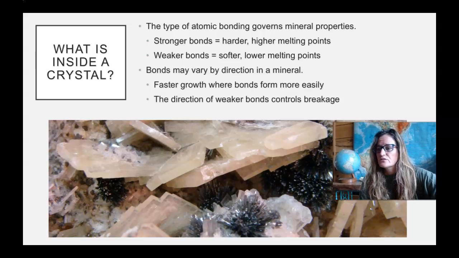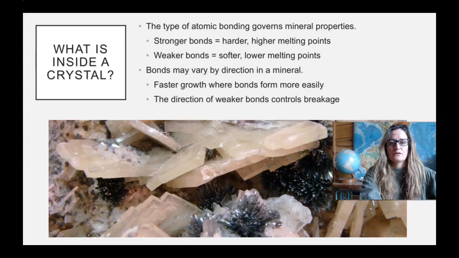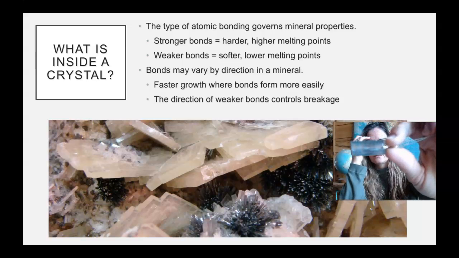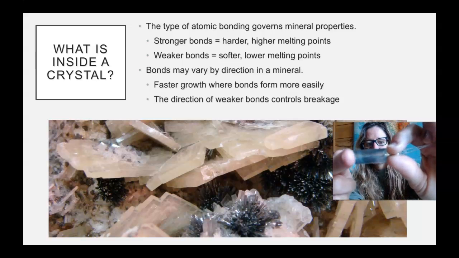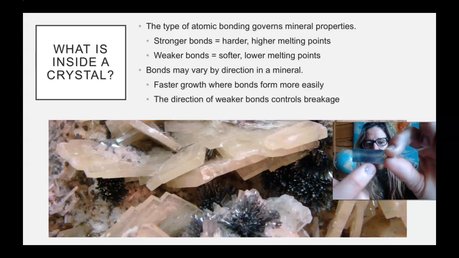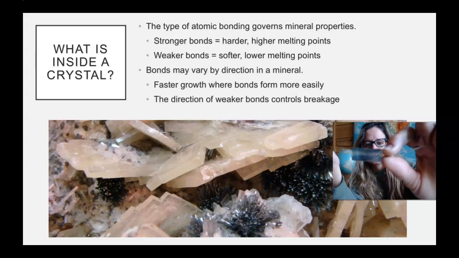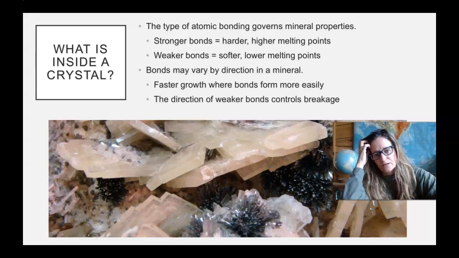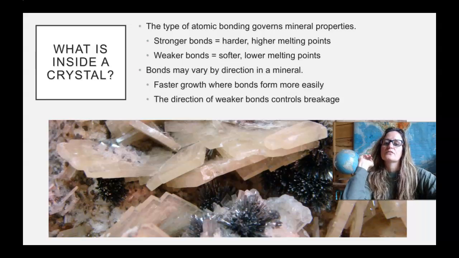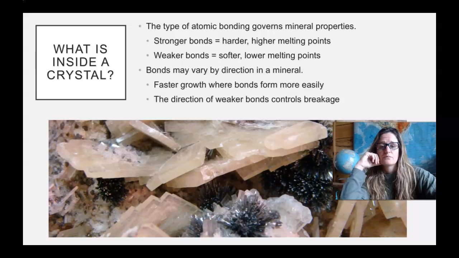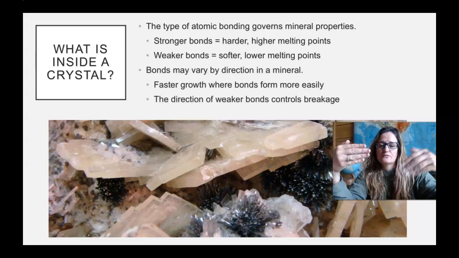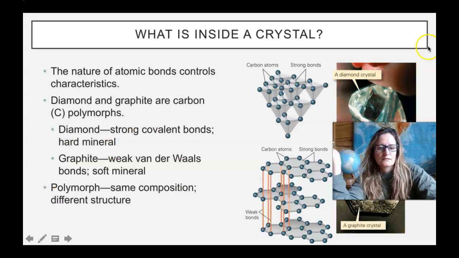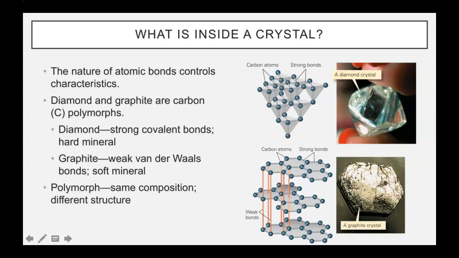Bonds also can be different strengths in different directions. I brought with me today a necklace I have of the mineral kyanite. This is kyanite. Let me get it aimed up here. It has a bond strength that is different along the short axis than the long axis. So it's just a unique physical property of kyanite and other minerals that the strength can be different in different ways, because the bond strength, and maybe the lattice, is different in this direction than it is in this direction. All right, I'm going to turn my face off so we can see the whole screen here.